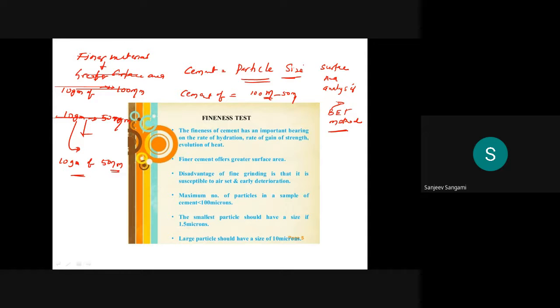developed the instrument to calculate the surface area of any of the finer material. So normally these three scientists did a lot of adsorption studies, adsorption of pollutants on the adsorbents.